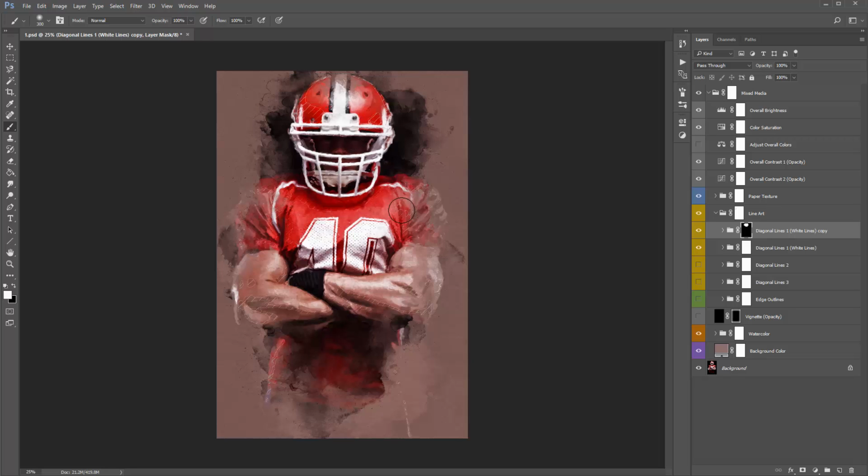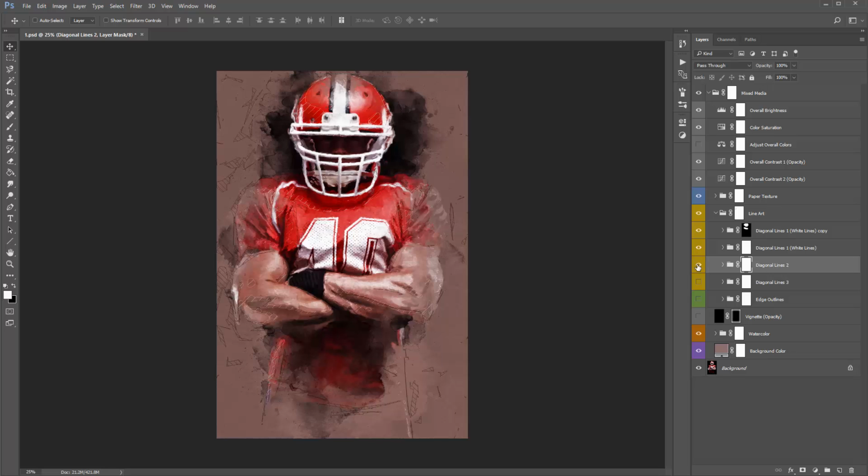Now, if I want to preview how this folder affects the design without the mask, I hold down Shift and click on the mask. Okay, so you can see that I can get a preview of what it would look like if I didn't have any masks. So I can look around and say, maybe I want this bit of extra white detail here. Okay, so I'll just release that. I'll hit B again and I'll just brush white there. Okay. All right, so let's keep moving down.